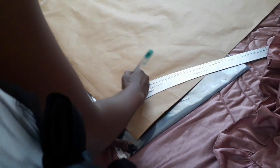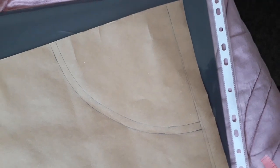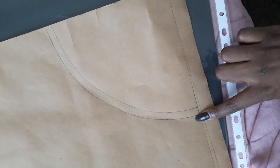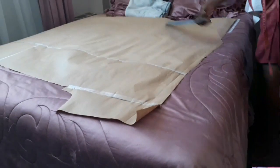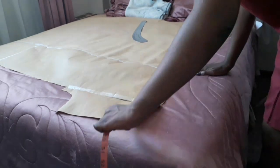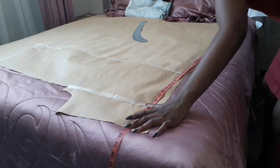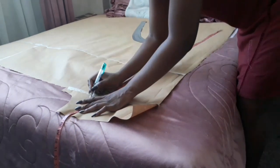At the end of it all you should have the first part of your pattern done. The mathematics here is going to be a lot but it's going to be worth it. This is how it should look so far — with your waist and your seam allowance. We're going to measure out how long you want your petticoat to be; I wanted mine to be 42 inches long.